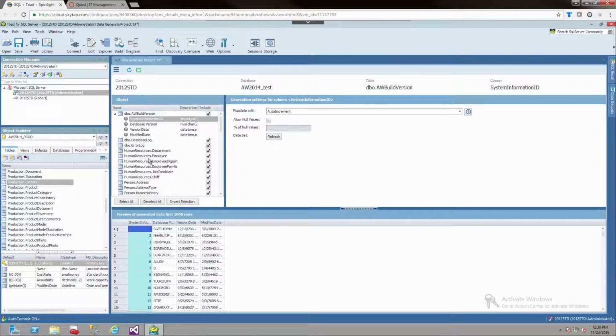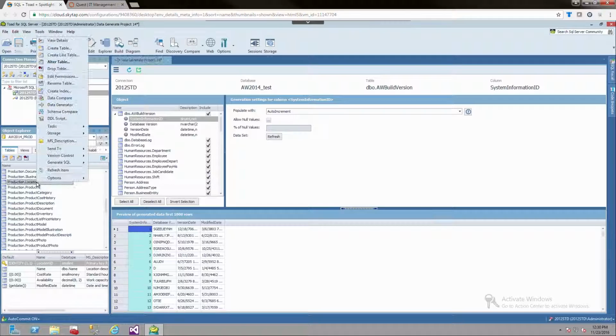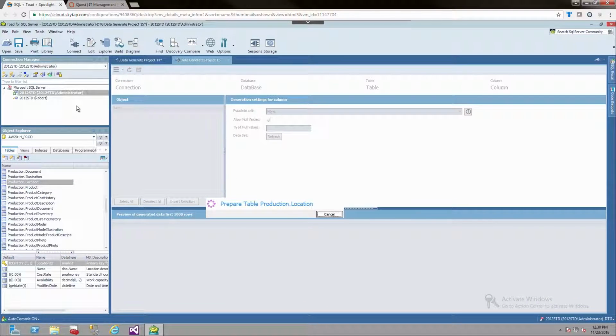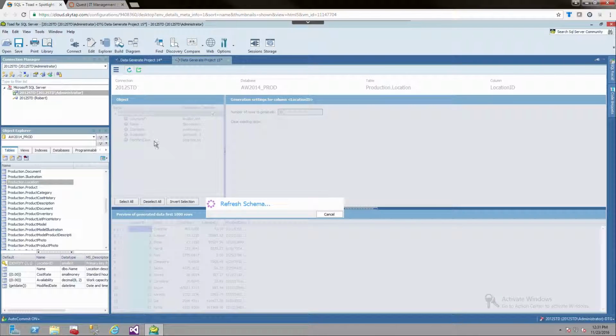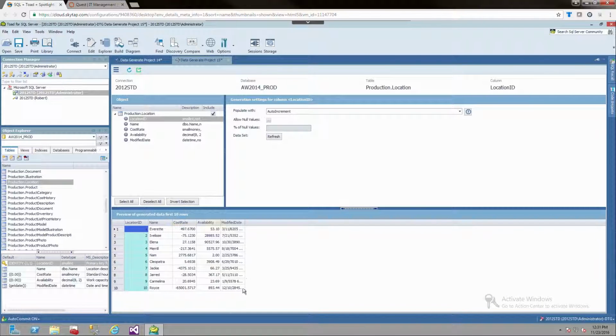If we wanted to look at a single table, I could simply come over to the Object Explorer, and I have the production database selected. I could right click and again choose Data Generator. So now that we have the single object, the first thing that I usually do is look at the number of rows. So it may be important to create thousands of rows or just a few dozen rows depending on what you're interested in doing. You can see if I modify the number of rows for this specific table and then hit refresh, the preview pane at the bottom will change, so you can see the immediate effect.